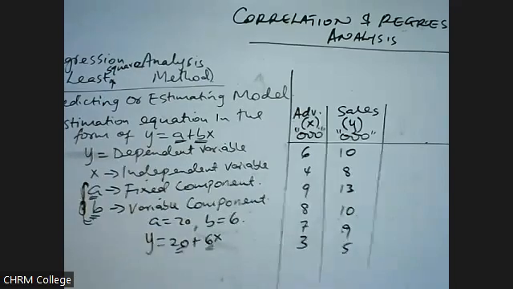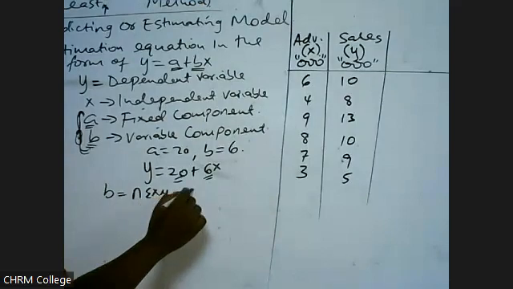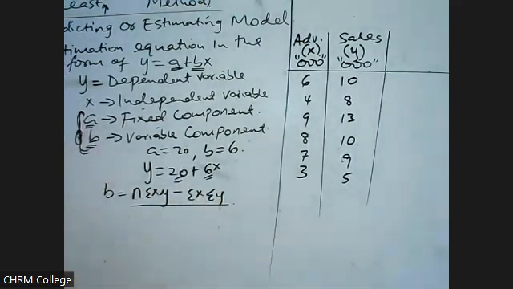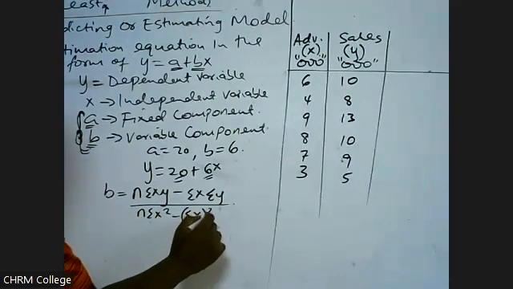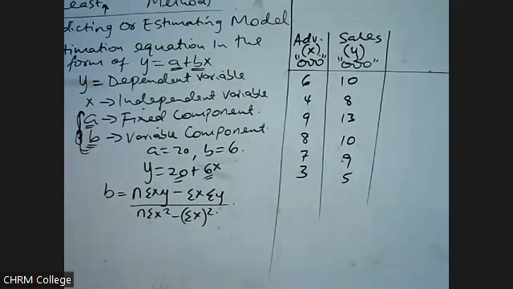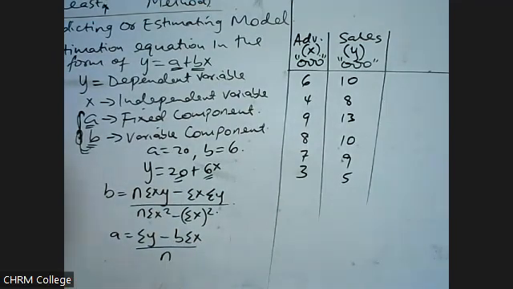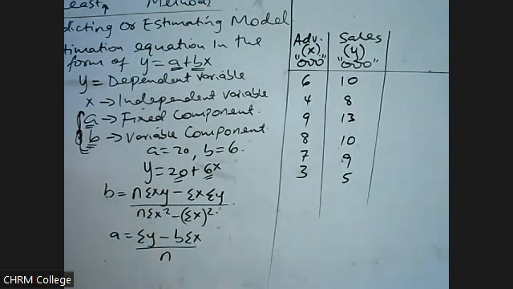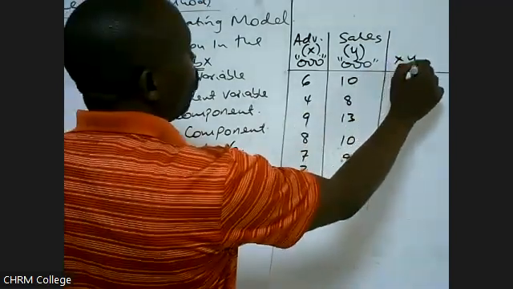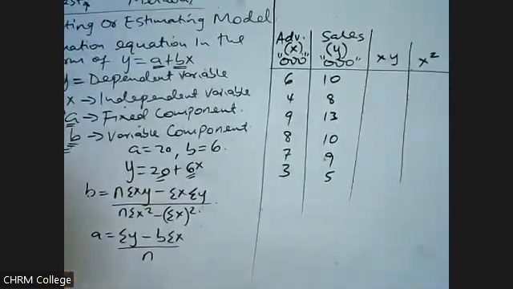So for you to be able to get the value of B, we normally start with B. B is computed by n summation of xy minus summation of x times summation of y, divided by, this one there is no square root now, n summation of x squared minus summation of x, in brackets, squared. That is how we get to B. The value of A is given by summation of y minus B summation of x, then we just divide by n. That is how we get to the value of A. But always start by computing B, because the answer for B is used to determine the answer for A. So what you do, come here and compute xy and only x squared. In this case, we don't need the y squared.